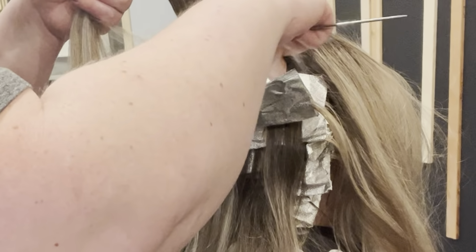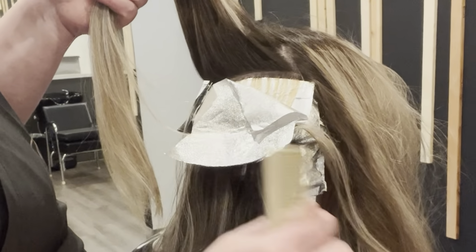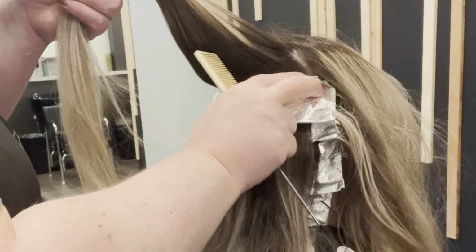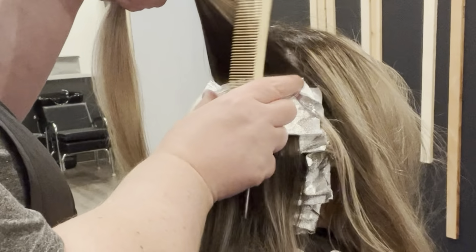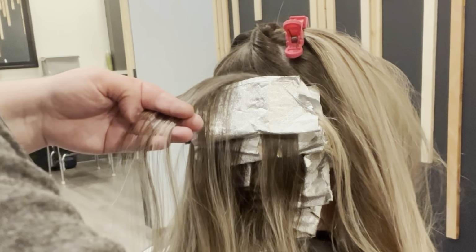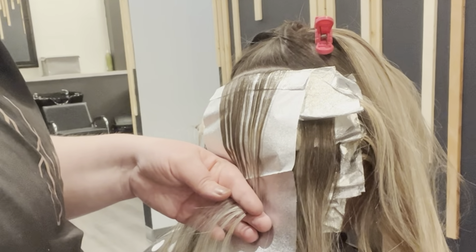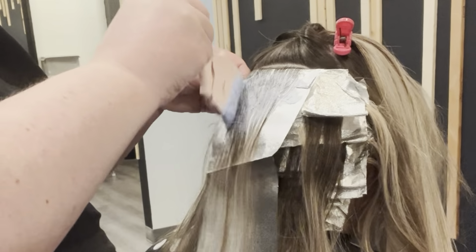All right, this is me just checking and seeing where her hair is at as she's lifting. So you can see here that she's probably at a level 8 in this back area, maybe 7, 8. Right now I'm going to go mix more lightener, and because I'm getting to the top part of her head, which I know sometimes can be a little bit more difficult for it to lift, I just got myself a fresh bowl of bleach, and from here on out, for the rest of the service, I'm going to be using 20 volume with Olaplex.